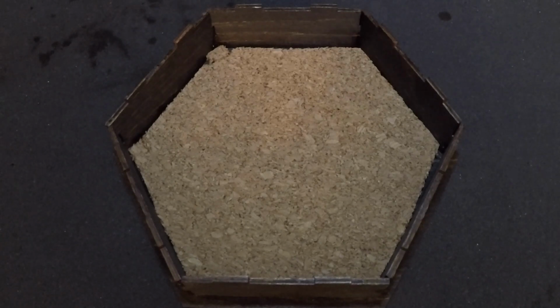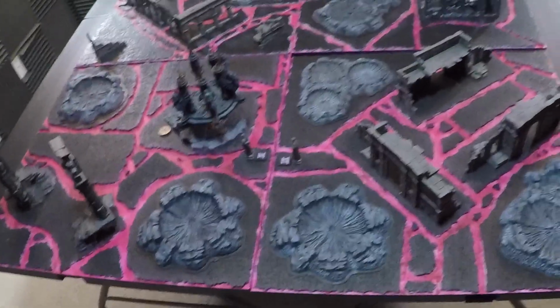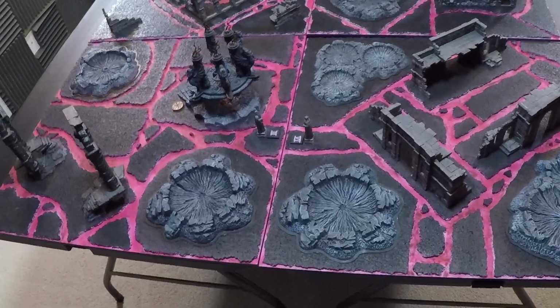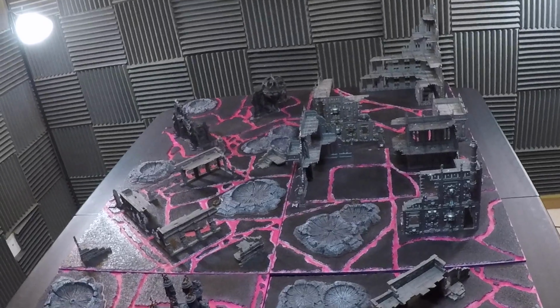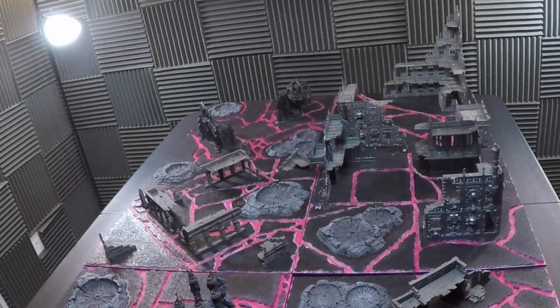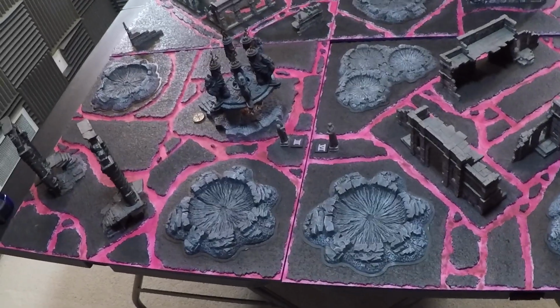And so now we will roll for the random map deployment, and here's the roll. Getting a 4, which is Hammer and Anvil. So on a roll of a 1, 2, or 3, the Chaos Daemons of Tzeentch will begin deploying on the near side, and the Necrons will deploy on the far side. On a 4, 5, or 6, the Chaos Daemons of Tzeentch will begin deploying on the far side, and the Necrons will deploy on the near side.